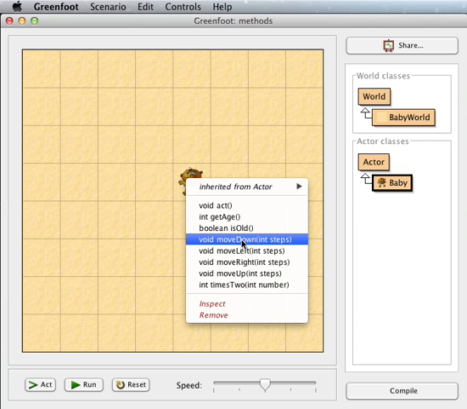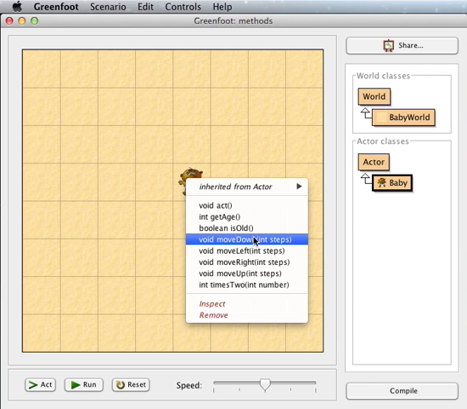So this method, move down, doesn't have any return type, so it's not going to give us back any information, but it does need a parameter right here, int steps. Notice that we have the type of parameter too, so we know what kind of information to give this method when we call it.